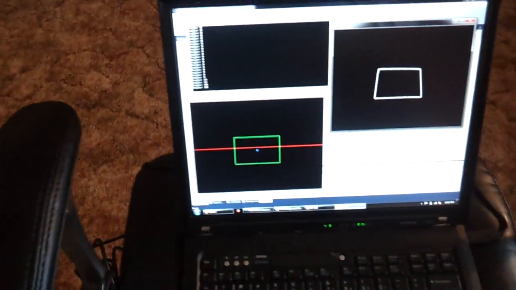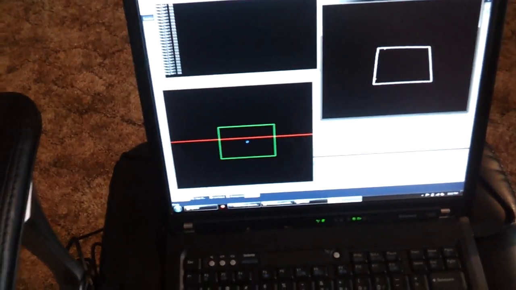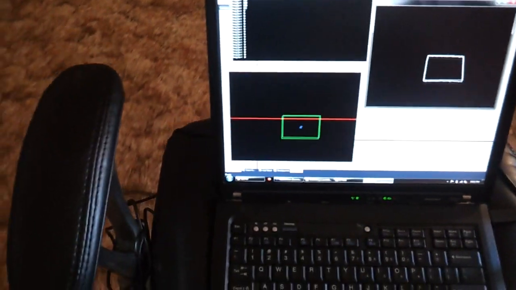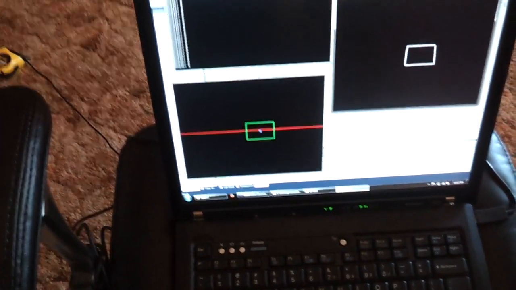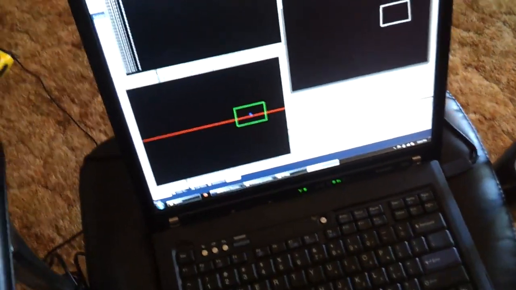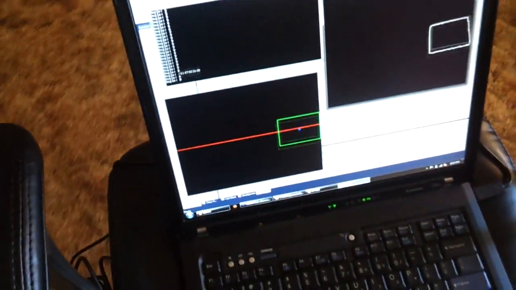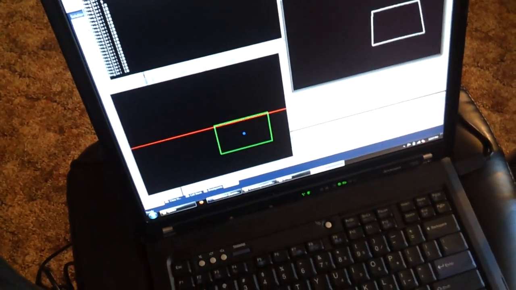And again, it's very quick, very responsive, and all it's doing is figuring out the angle that it needs to be at to keep the target centered in the video frame and moving the Kinect to make that adjustment. Even tracking at an angle, it can do it.